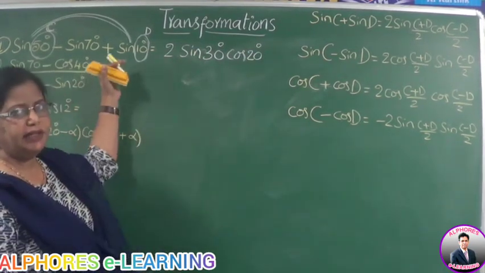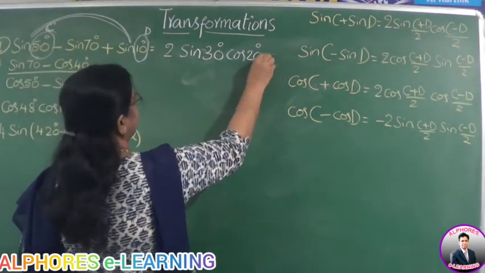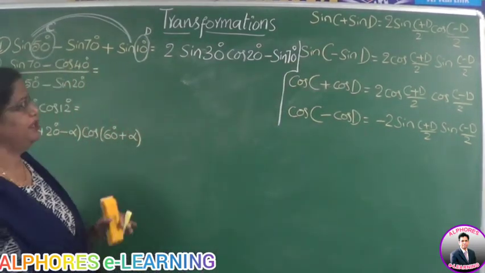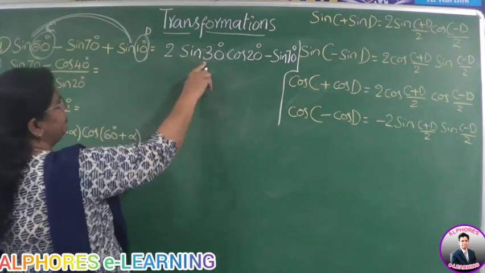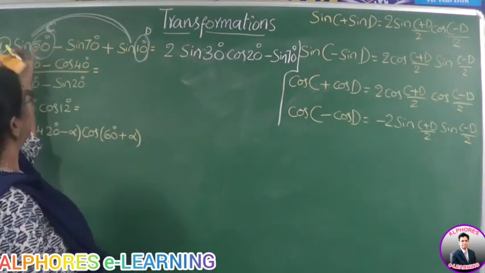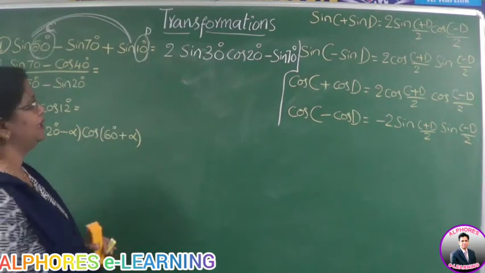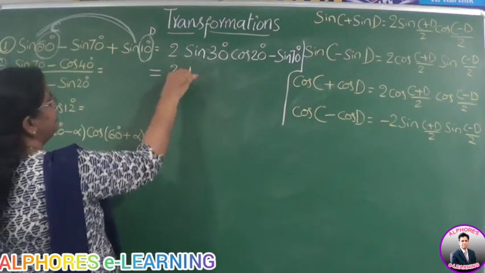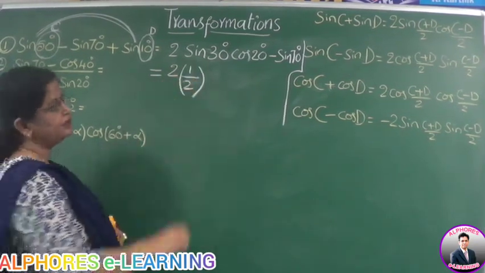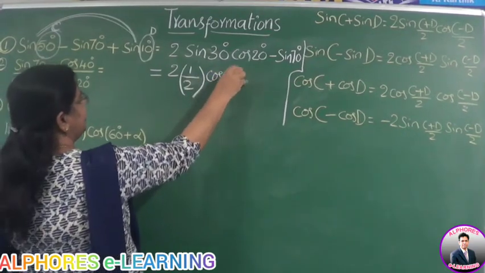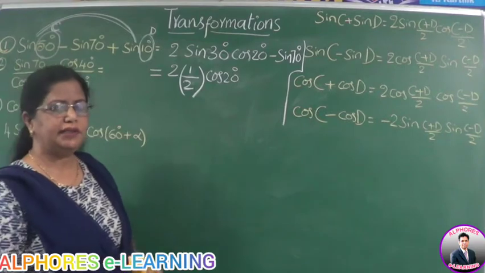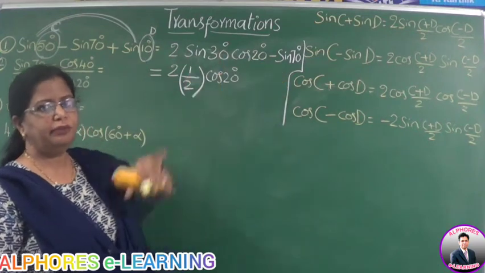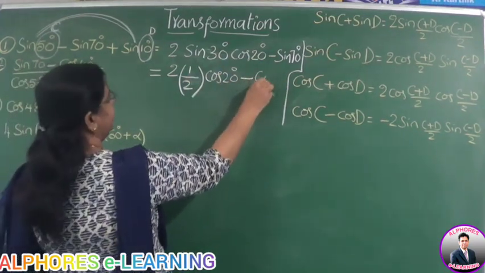Right? And next, what is the other existing value? Minus sine 70 degrees. So in this way you can make use of the formula 2 sine of C plus D by 2 cos of C minus D by 2, where our C and D are nothing but 50 degrees and 10 degrees. Therefore this value here, you know sine 30. What is sine 30? It is 1 by 2, right? Into cos 20 degrees and minus sine 70 degrees. Sine 70 degrees can be written with cos 20, which is already waiting. Therefore let us write using the complementary concept, that is minus cos 20 degrees, right?